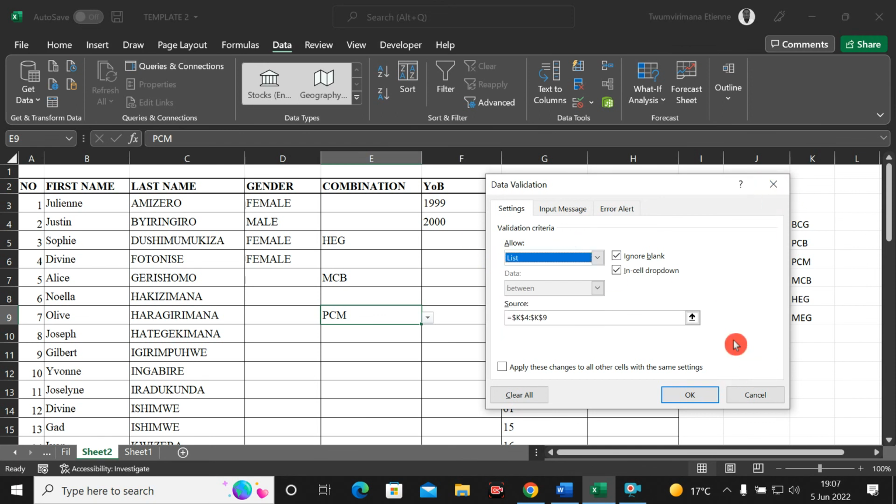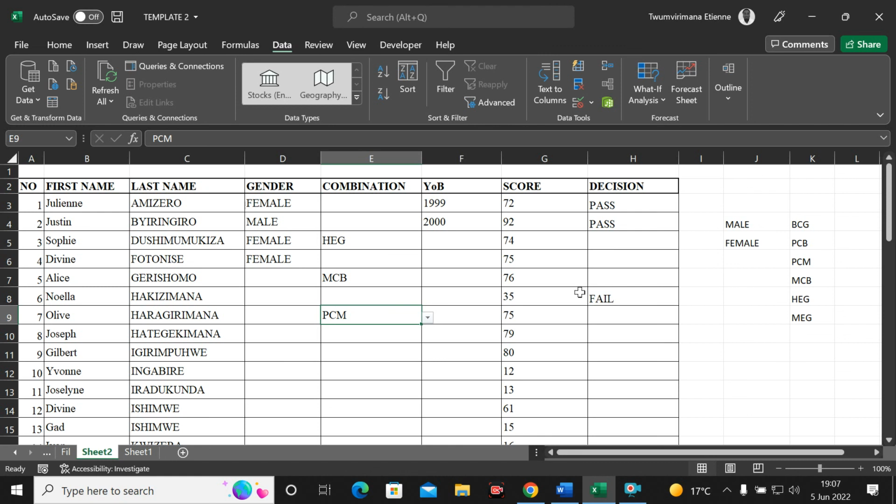You can now be okay with the data validation, and I hope you're going to use it in your everyday activities because it's very helpful and easy to use, and it can also facilitate your work because it's very simple.